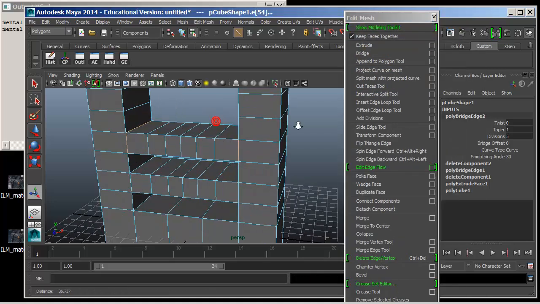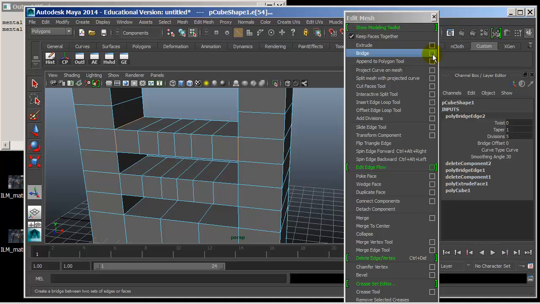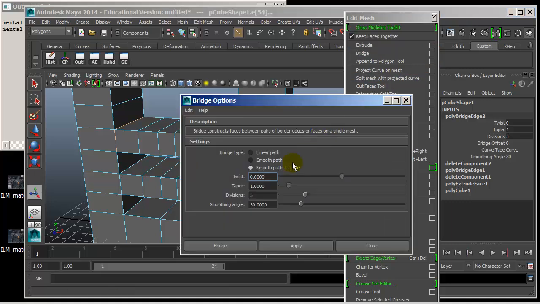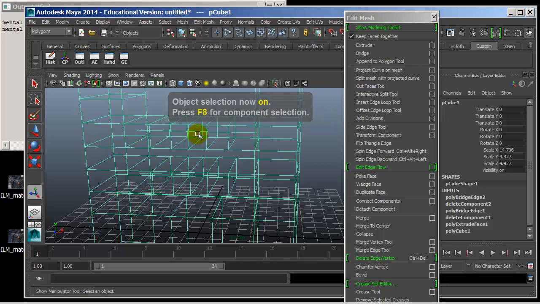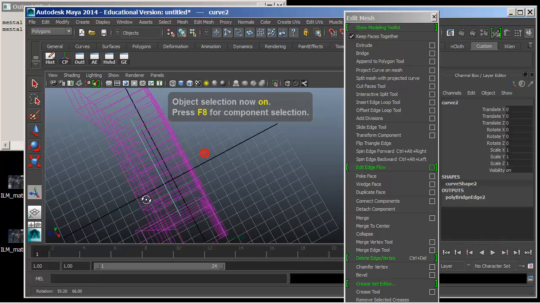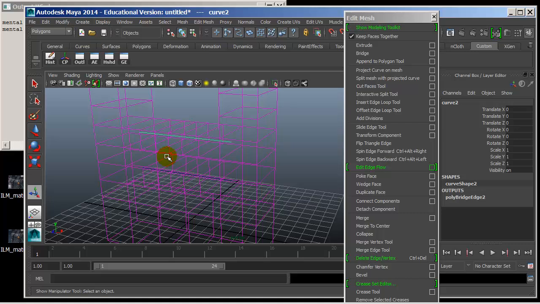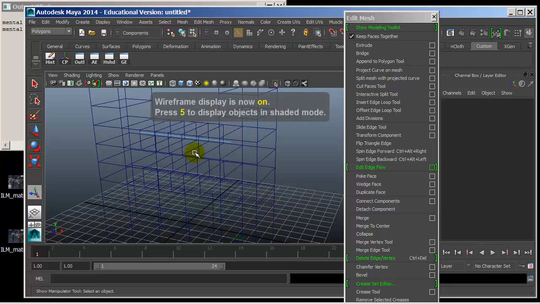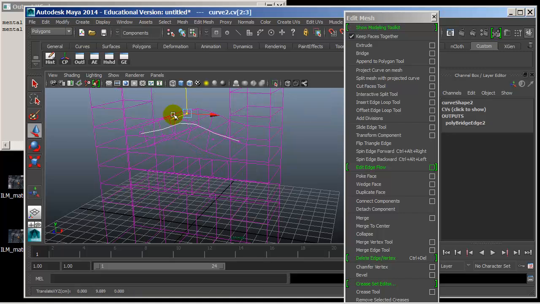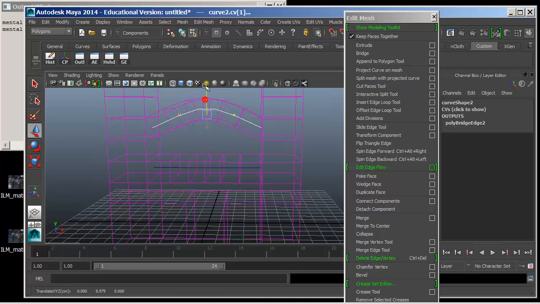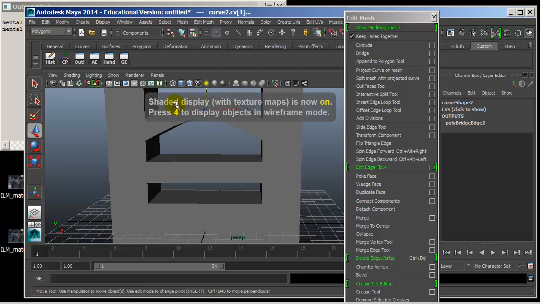Okay? Now all of these have option boxes. We looked at the option boxes in several of the playing around assignments we did. One of the ones in bridge is smooth path plus curve. So what this is going to do is it actually creates this curve, kind of like a path inside Photoshop or Illustrator, that we can go to and manipulate. So I can grab these points, and I can move the points around to shape how that transition is going from one side to the other.